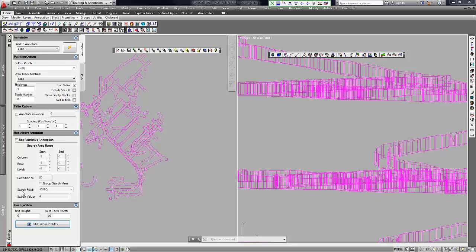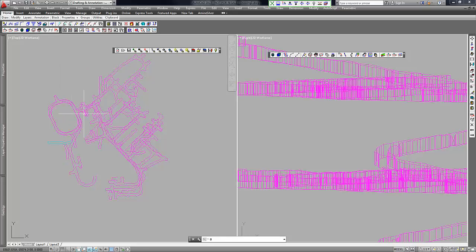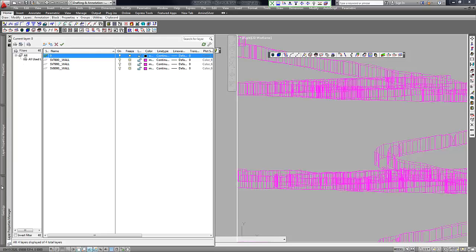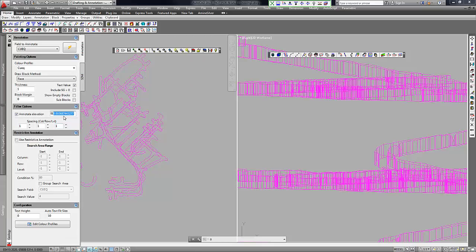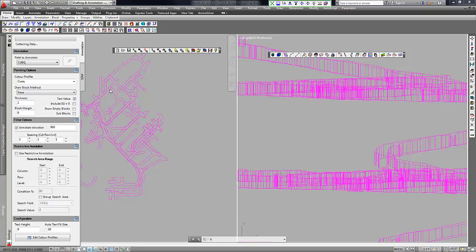Alright, so I'm going to bring in elevation 910, exactly at 910, and I want to see the text value. I can bring it in either as a polygon, a face, or a solid. In this case I'm going to bring it in as a solid, and I just want one thickness. So let's see what that looks like.